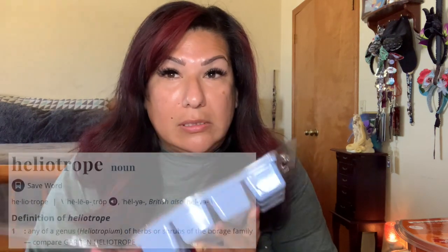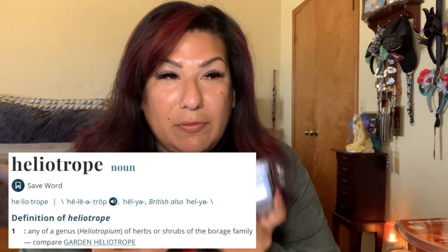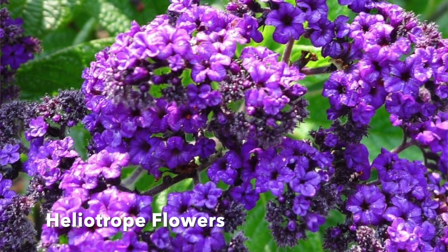So it has black currant. Maybe that's what's making it a little bit bright. Cozy musk beneath a blanket of heliotrope. I don't know what heliotrope is, you guys. Whatever it is, it's a little bit perfumey. This is absolutely beautiful. This is along the lines of your Cozy Cardigan, your cashmere, and that corduroy one that we have. And I warm it all the time. Fluffy Fleece. I'm telling you, 5 pounds of wax, a lot of scent. My nose is already going crazy.